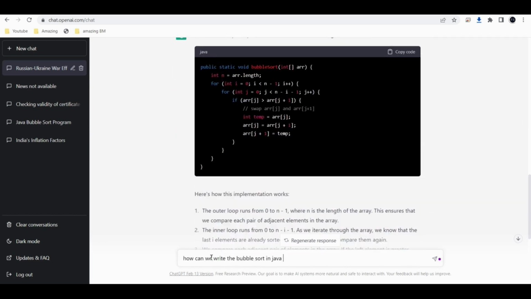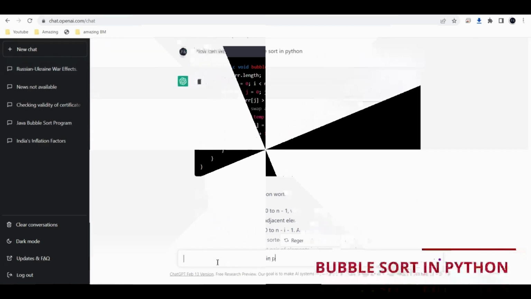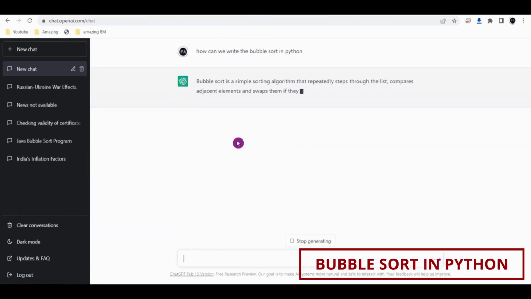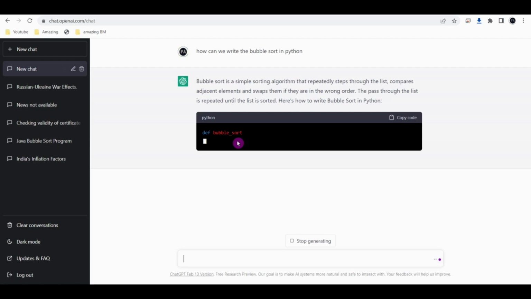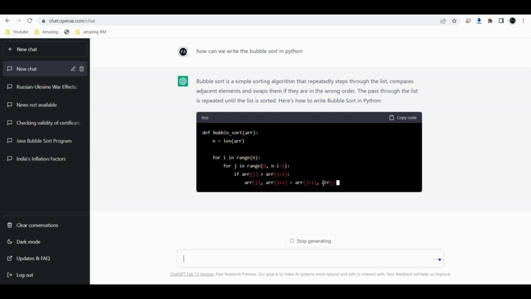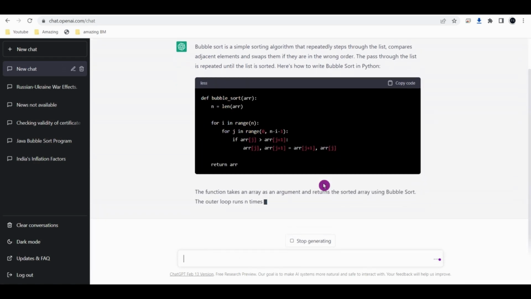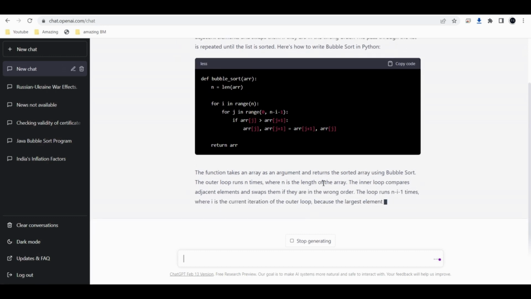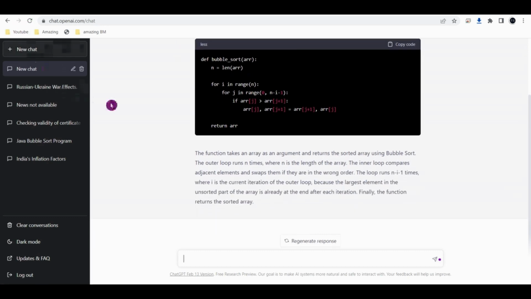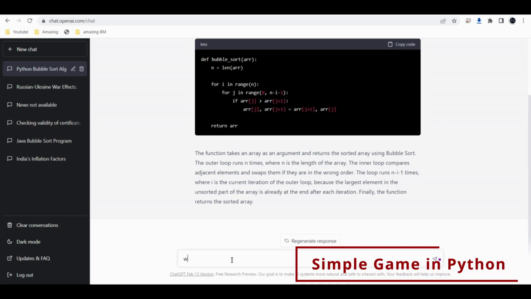It demonstrates the implementation steps for various languages including Java and Python. So we can write the same code in Python also. This is truly amazing. With this tool, you can improve your programming skills by examining the code and learning from it. So this is how it is writing the code in Python. It is very fast, and you can use this ChatGPT for your area of interest. So now with this tool, you can improve your programming skills.